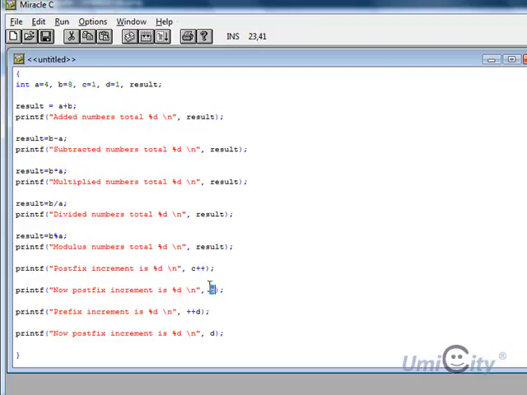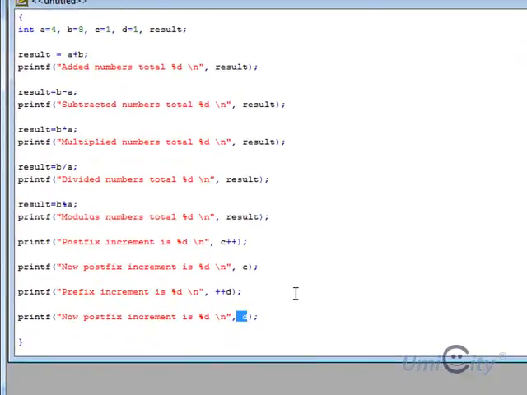It was 1 before, so that would produce a 2 here, and here prefix increment, it will actually add an extra 1 to it if we put the plus in front, and that should give us the result 2 straight away. And here postfix increment would be the value it is sitting at now, because now it's a 2, so it would give us another 2 here.